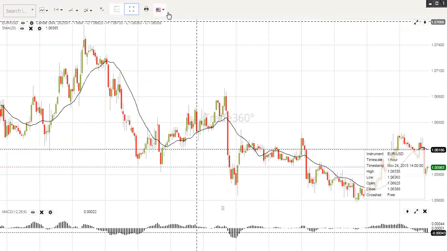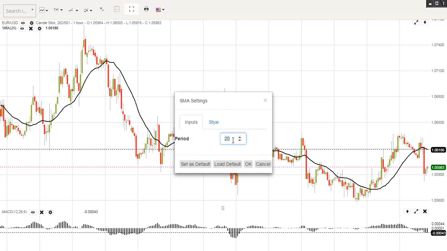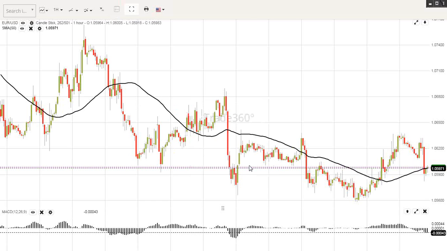Looking at the market, you can see one major thing. I've added one moving average. I'm going to utilize the 50 moving average. When you go ahead and add it directly, it often gives you the 20 moving average as the default parameter. So we will be utilizing the 50 moving average.